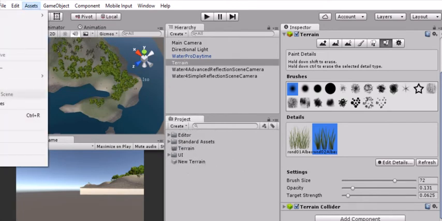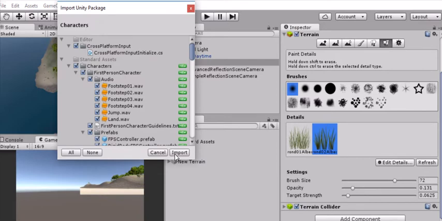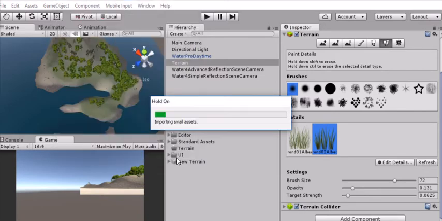So let's go ahead and import another package, and this time we'll click characters, and this one will go a lot faster. Let's import it, and it will import. Sometimes the Ethan Normworlds or anything Ethan really takes a long time because it's such a high resolution texture. If you never opened this package, that is the third person character. His name is Ethan, and he has very high resolution textures, so it will take a while to load in.